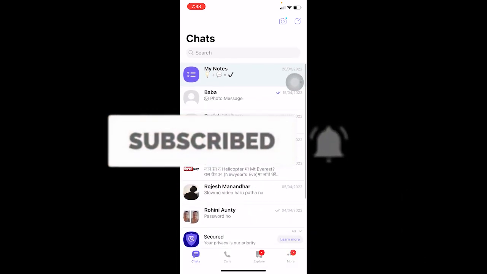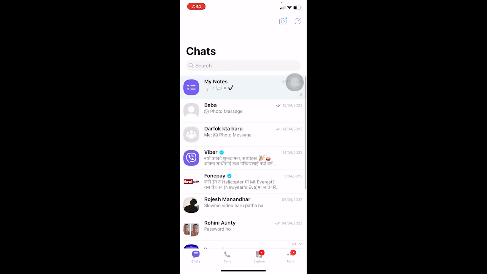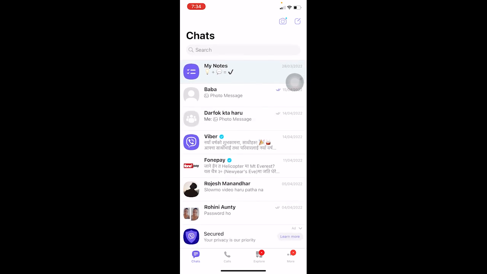Let's move on. First step, this problem occurs if you try to log in to your Viber multiple times within a day. So let's say you try to send yourself a code 10 or 20 times within a single day, then this is not going to work. How you can solve it is to delete your Viber, not your Viber account, just delete your Viber app on your phone, reinstall it, and try to send yourself a code again. It should work. If it still did not work, then you need to wait for 24 hours, or wait for 16 or 17 hours, and try to log in to your account again by sending yourself a code, and it should work.